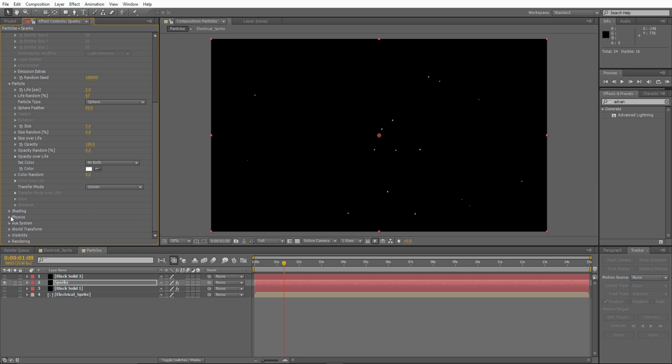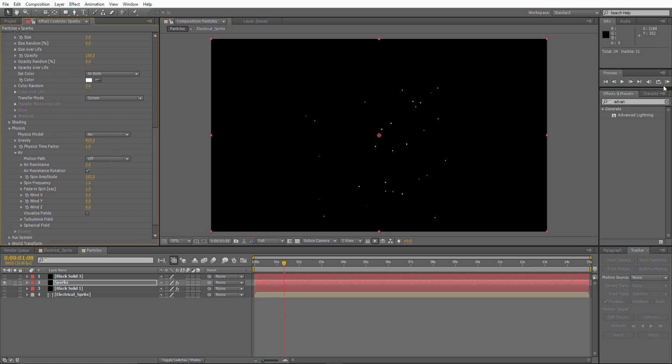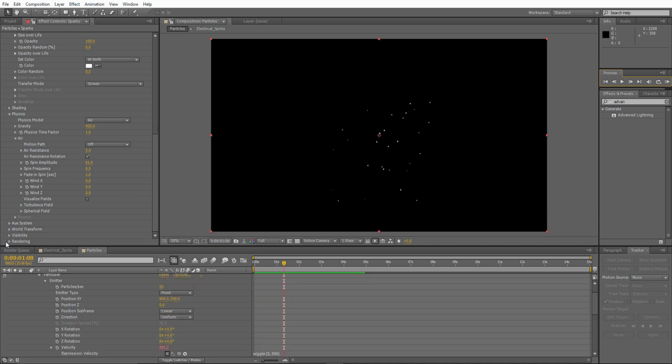Transfer mode screen, go into the physics section, have them use air, give them some air resistance and a bit of gravity. The spin amplitude will give some randomization to the sparks. Okay, I'll do it for that.